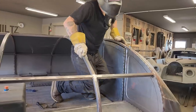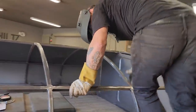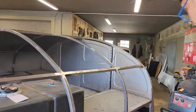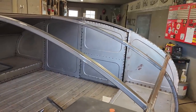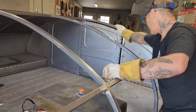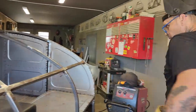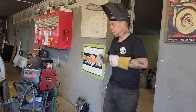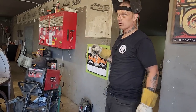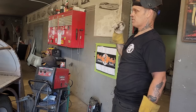So now what I have to do is run around it with the grinder, or with the welder, weld her all up, and that'll be the door. So it's going to swing out this way. When it swings out this way, it'll go underneath that because it's lower, hoping. But anyways, there's a door within the hour, framed, bead rolled, skinned, and set back in place.